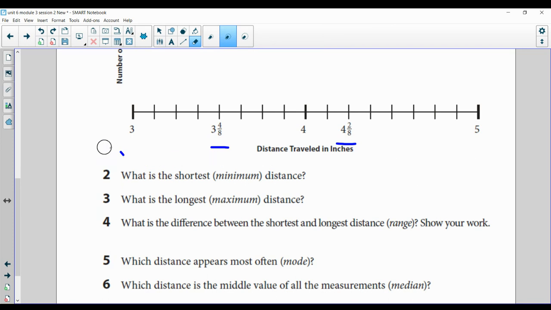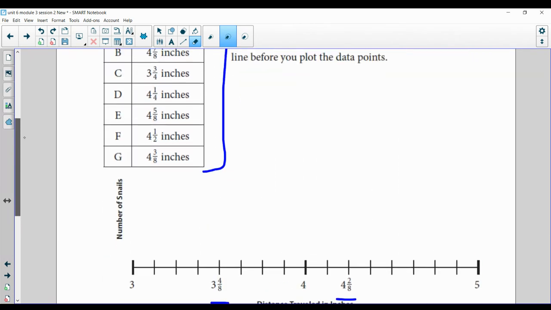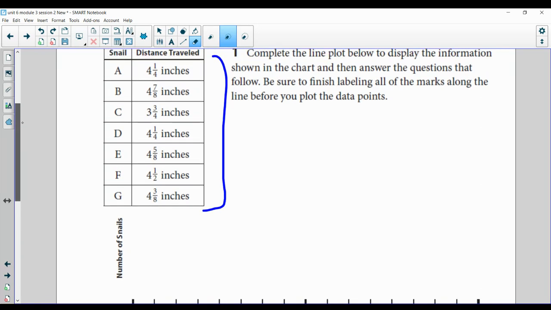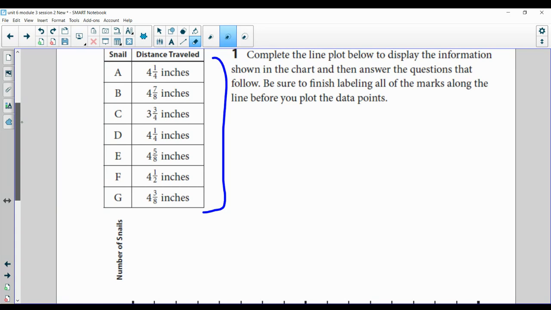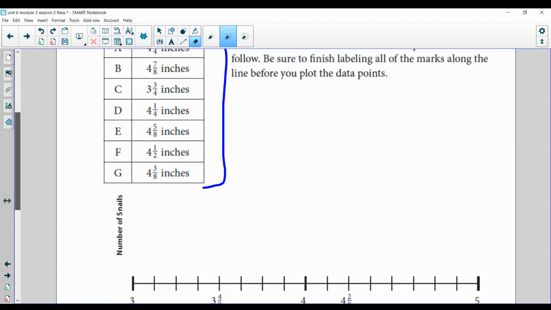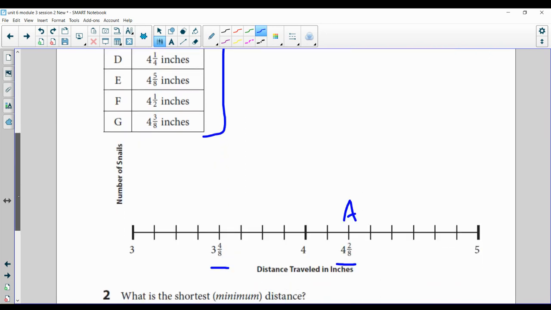So once again, you'll want to fill out the bottom part there first. Once you've put your mixed numbers there, then you'll be ready to put your X's on here. Now, one of the things you could do, and I've seen students do this in the past just to make it easier to organize their stuff, is when they have something like this, they might actually put their real letter there. So if you look for Snell A, it says 4 1/4. Remember, 1/4 is the same as 2/8. So you might put the letter A right there instead of putting X's. It could work either way.